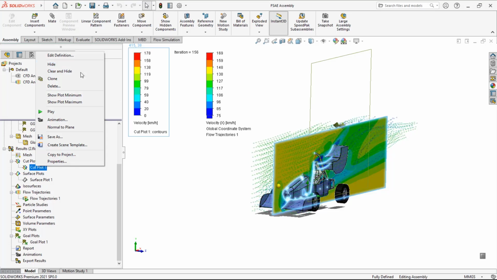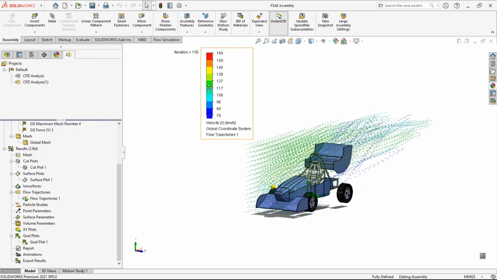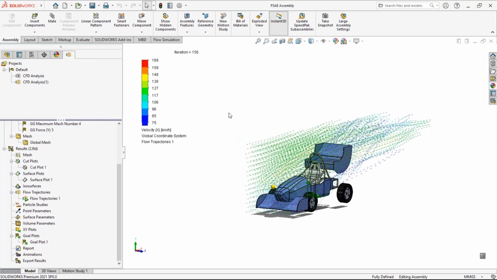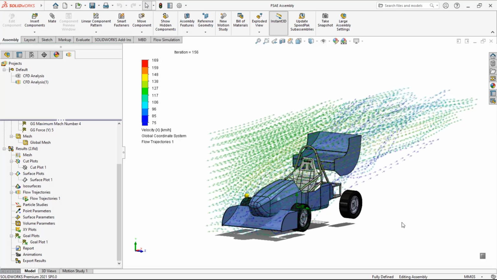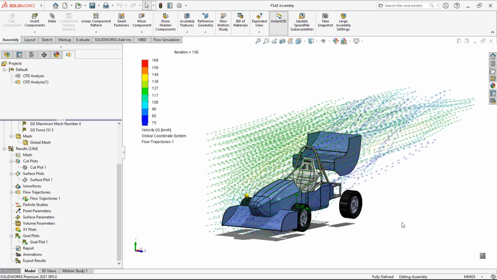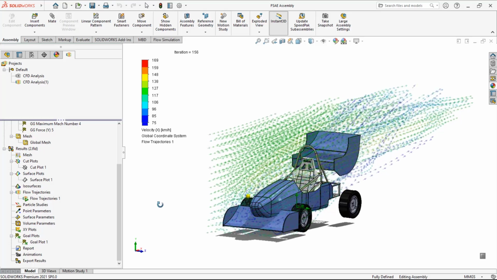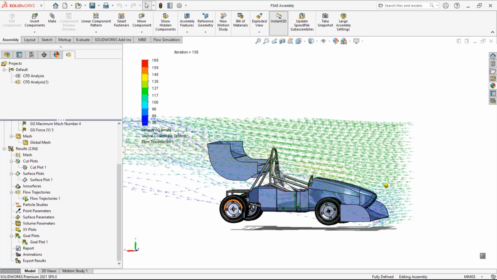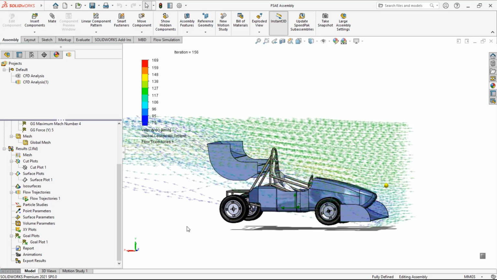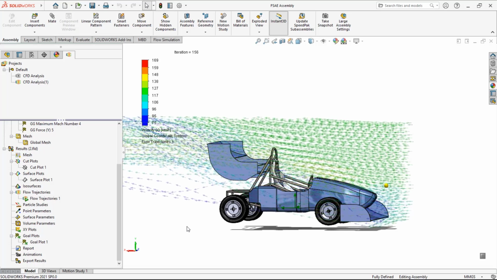Hide these plots so that you can see the flow. So this is fine. So there is not much drag. The air will be distributed, like it will be taken out properly by using these airfoil structures, and it will produce more lift, and drag will be reduced.